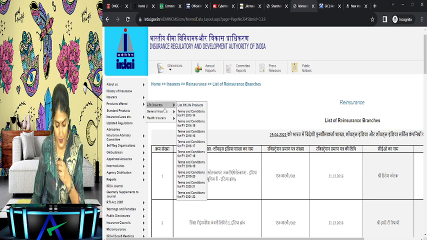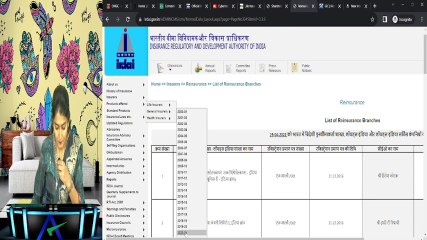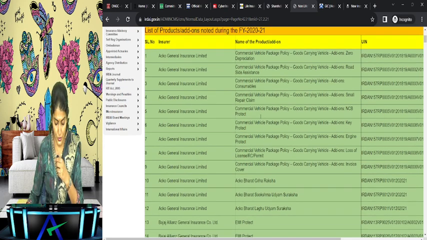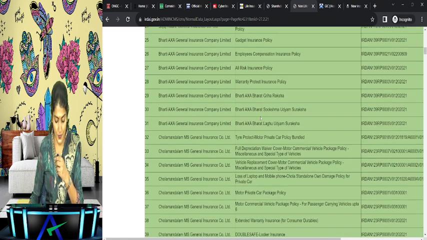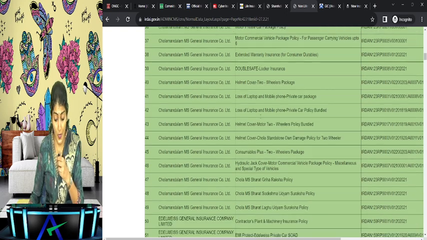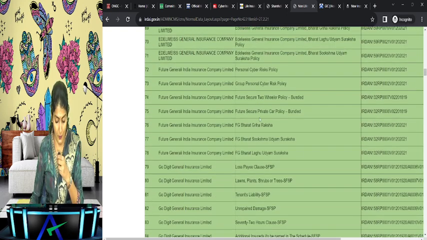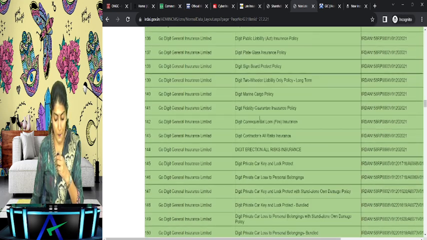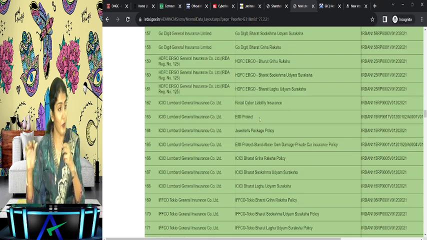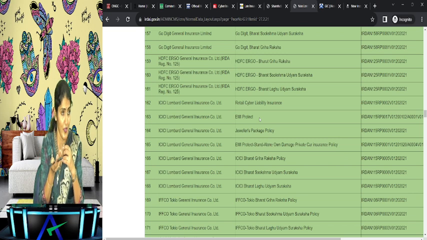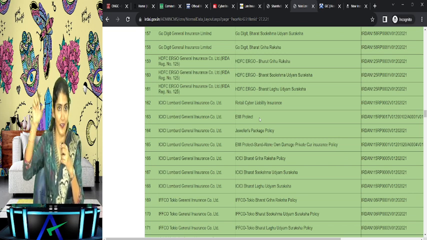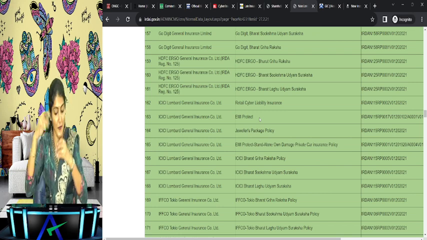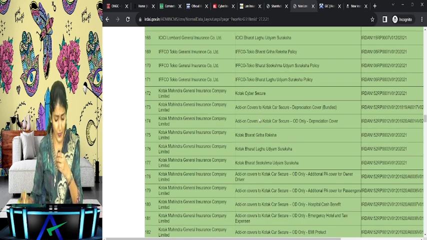And then you have the list of life products, the list of general insurance products and the various plans. So ACKO General Insurance Limited, Bajaj Allianz General Insurance, Bharti AXA, then the Cholamandalam MS General Insurance, Edelweiss, Future Generali, Go Digit General Insurance. Then to compare all these insurance policies, we have one more website, policybazaar.com. You understand now, when you're getting insurance offers from two or three companies, which premium is the best? To compare all of that, you have Policy Bazaar.